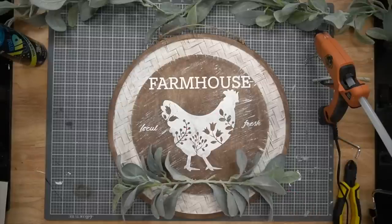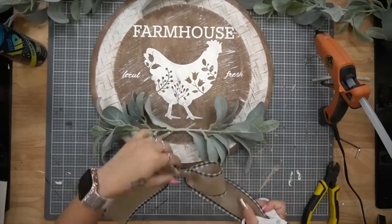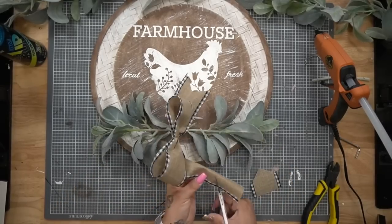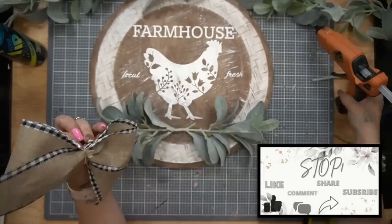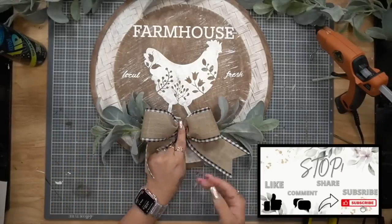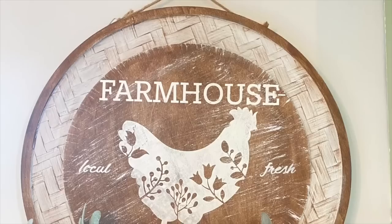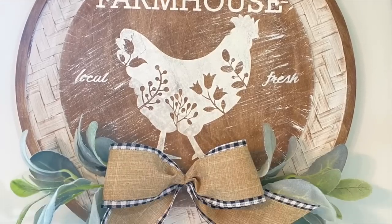And then my camera keeps shutting off, but I did stencil on that local and fresh from a Dollar Tree flexible stencil with some white Waverly chalk paint. And then obviously I glue some greenery down, some lamb's ear and a bow at the bottom. And that was it, you guys.